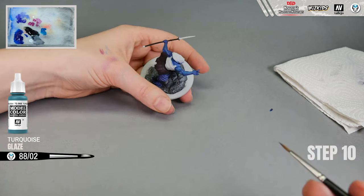The same as with the base, create a light gray color from white and black paint. With the ready mix, paint the hair and the bandages. If you overpainted some of those parts during previous steps, you can use it to make the surface even. Pay attention if you will have to add some more layers of this color.